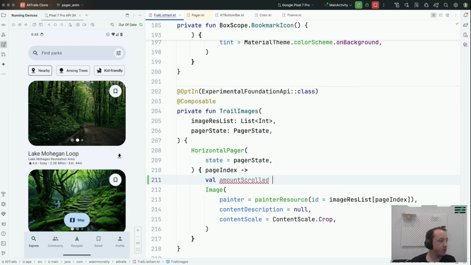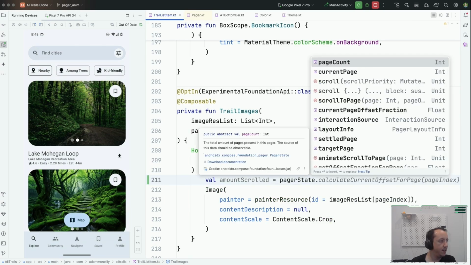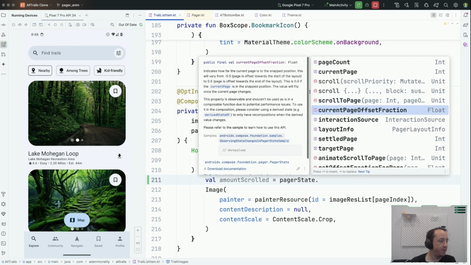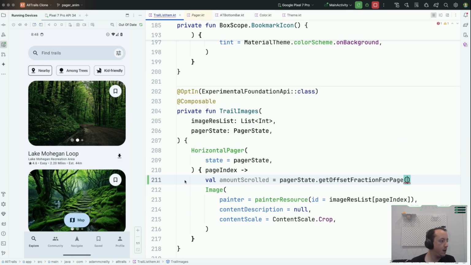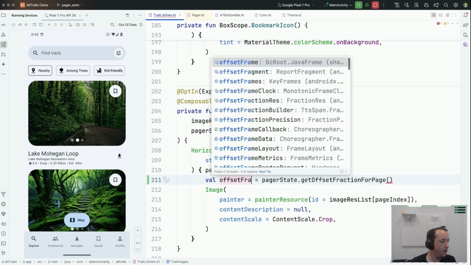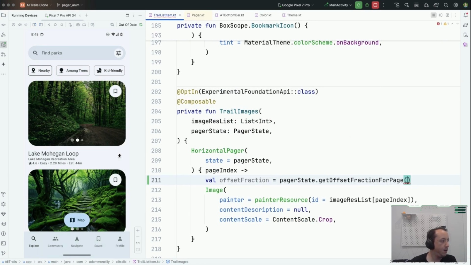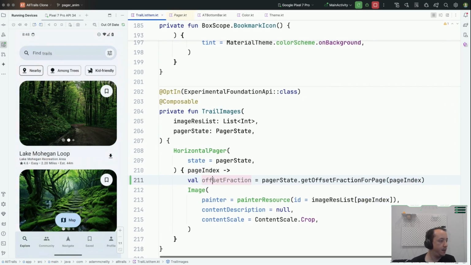And we could do something like pager state dot current page offset fraction, or get offset fraction for page.